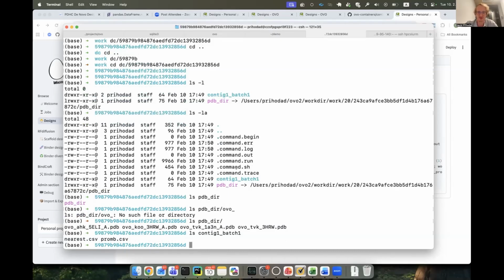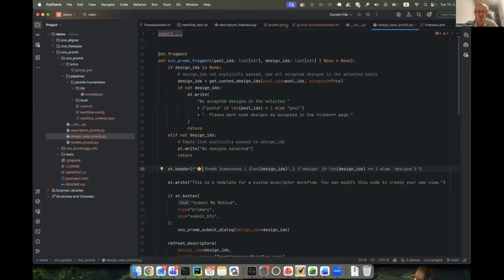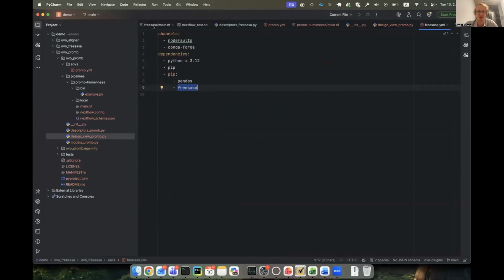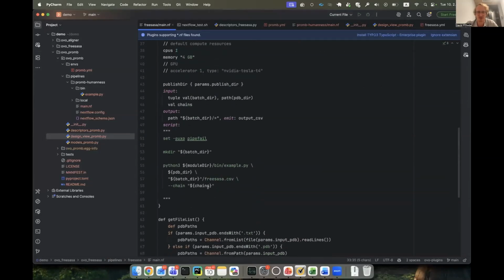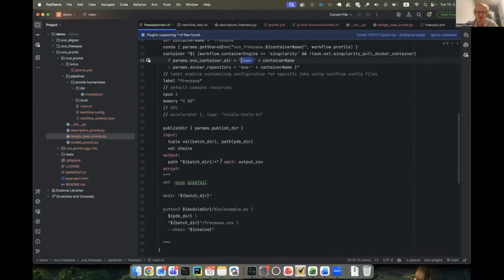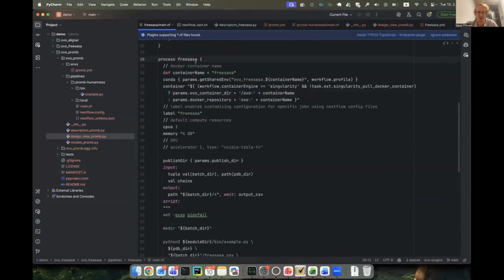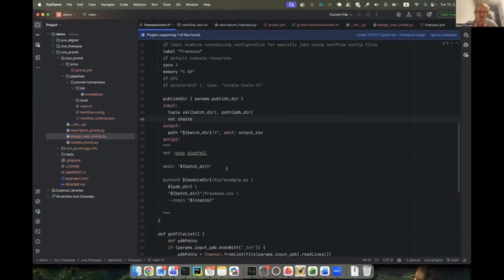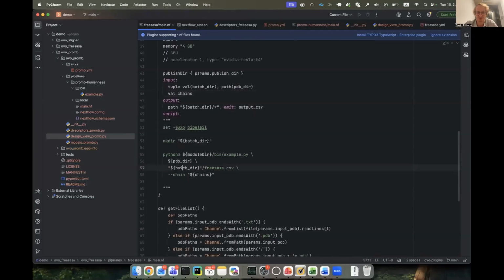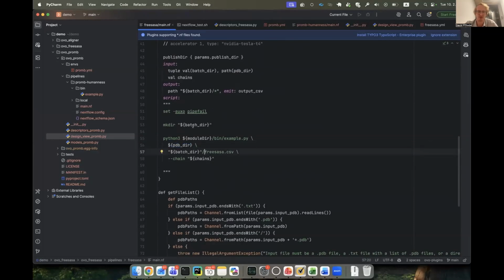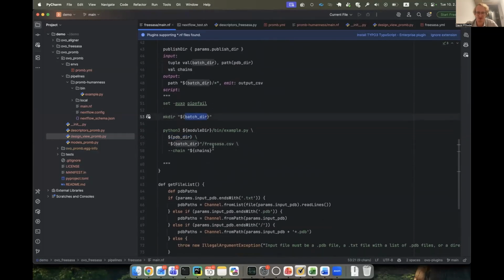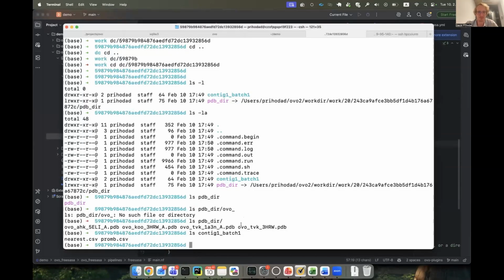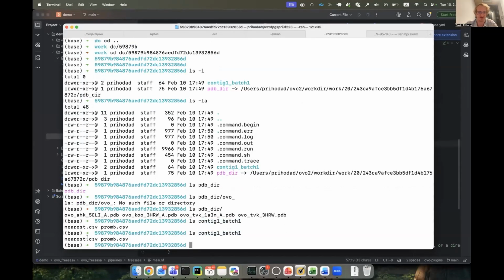The step always spits out, as you saw, the result in the current working directory. This makes everything very easy: with each step or process, you declare what the input files and input parameters are, and then Nextflow brings them for you into the working directory. So then you can just easily refer to them. Like here, the input PDB directory, and then the output would be what we call the batch directory. If I list this, I should see the 2 files, the nearest CSV. This is the intermediate file.